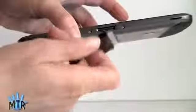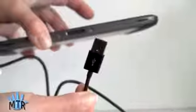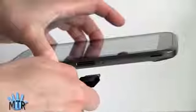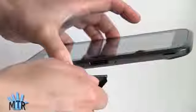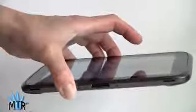So there's your connector, and this is the end of the cable that you're going to plug in, and that terminates in a normal USB end here. So whenever you want to copy stuff from your computer, you're going to have to plug this in. And by the way, when we plugged this into our Mac, it actually loaded a driver disk. Now, it didn't install any special syncing software or anything like that. Apparently, it just doesn't use a standard Android Honeycomb 3.2 driver, so it needed an extra one. But we installed that, and it worked just fine. We were able to use mass storage mode using the Android File Transfer utility to copy stuff onto the device.